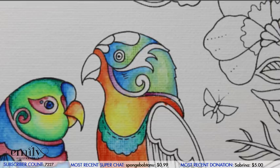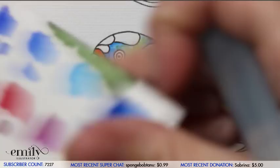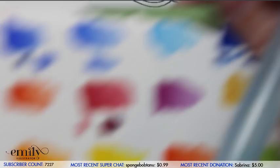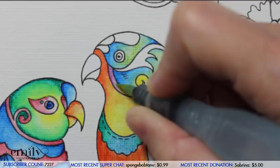Yeah, we're definitely gonna do some yellow here. It isn't the exact same yellow we used before, although they look similar. It's a bit of a richer yellow. So on his chest, we used this lighter yellow, and right now we're using this deeper yellow. And again, I can always mix colors if there isn't one that I want. But for now, this seems to be working.